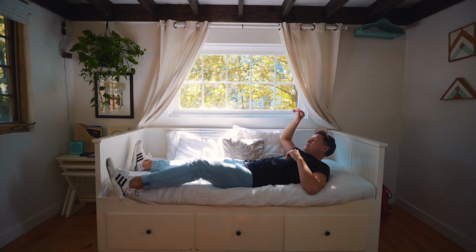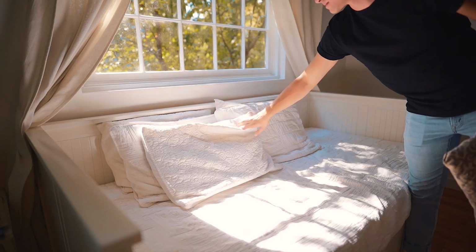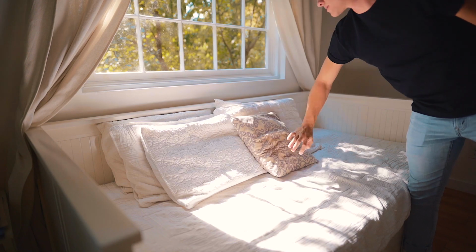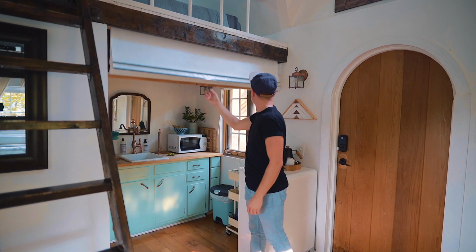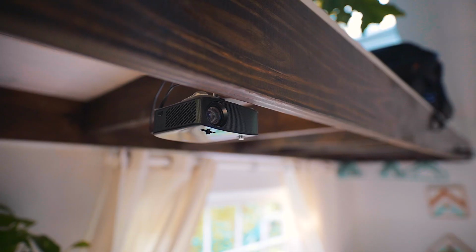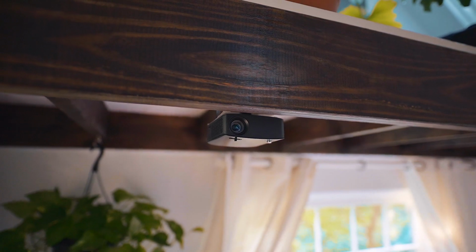And it's perfect for one person sleeping there if they want to, while everybody else sleeps up in the loft, or when everybody comes down and wants to sit and watch something with the projector over here, you pull down the screen and there's a projector mounted under this loft to watch whatever you want. I think this is a genius idea. So you're not taking up precious wall space or any living room space for a TV or anything like that. You have a hidden projector.